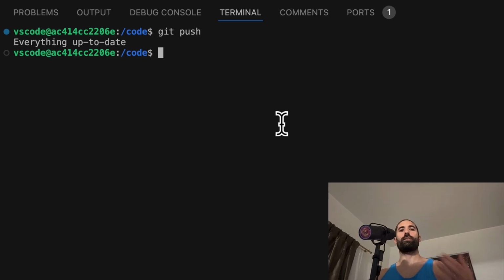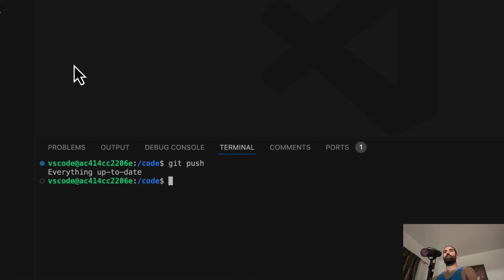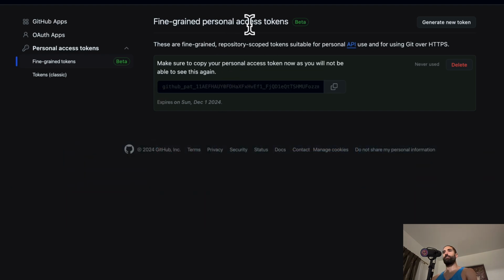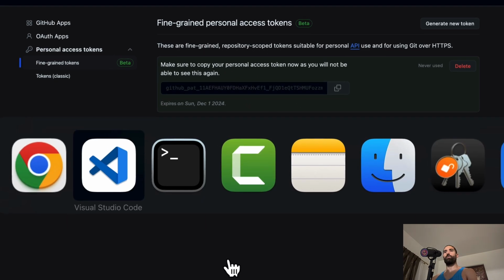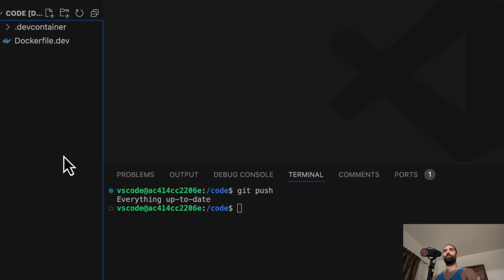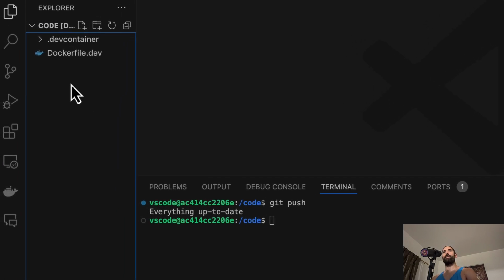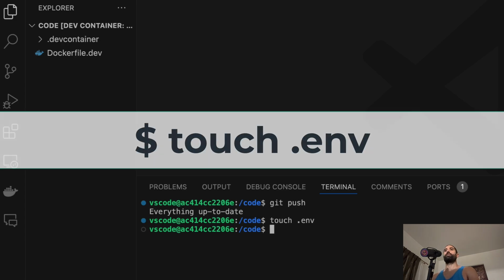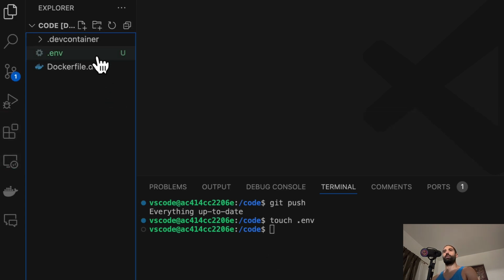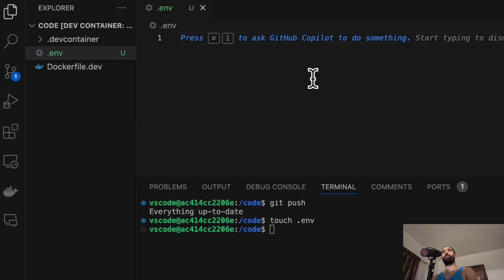So long story short is your host machine or base machine credentials or authentication with Git gets shared with a dev container. So we're probably not going to need this personal access token again from GitHub, but let's store it just in case we do need it. So what I'll do is create another file at the root of our project called .env. And let's store this GitHub personal access token as it's called. So I'll say GITHUB_PERSONAL_ACCESS_TOKEN, and then I'll paste it in here.